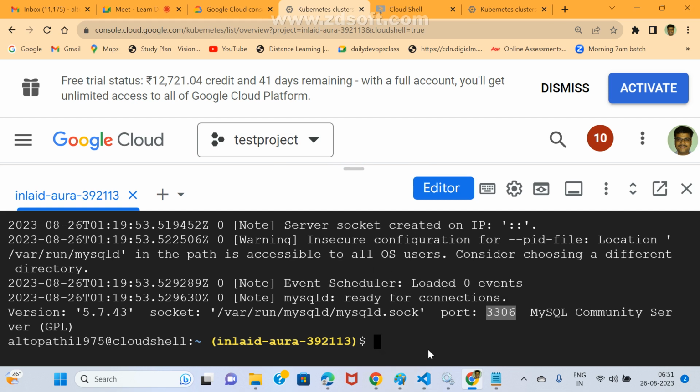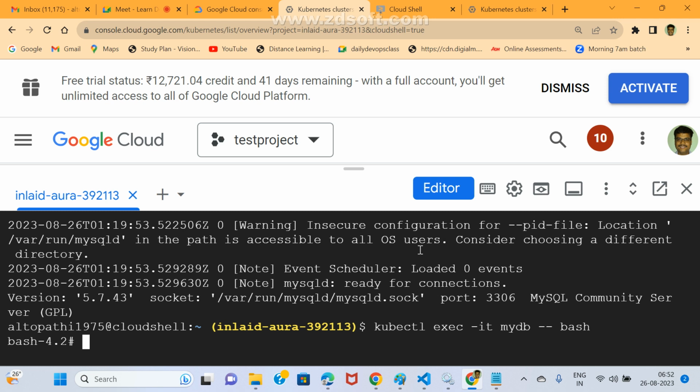How to enter into a specific pod? kubectl exec, the same concept used in Docker. kubectl exec -it. What is your pod name? Anyone respond? mydb -- /bin/bash.